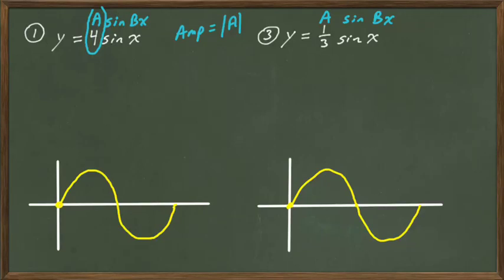These are some of the homework questions from 4.5 on the pre-calculus textbook. The amplitude is the absolute value of A, so this first one has an amplitude of 4. So that means it goes to 4 and down to -4. The period for both of these will be 2 pi over B. What's the B here and what's the B here? So 2 pi over 1 makes the period 2 pi.